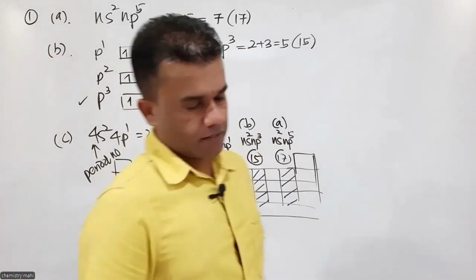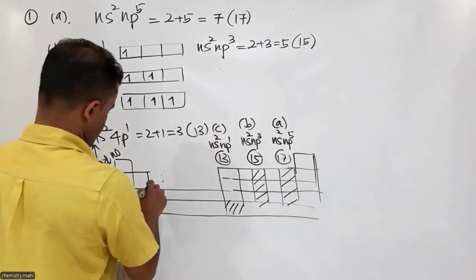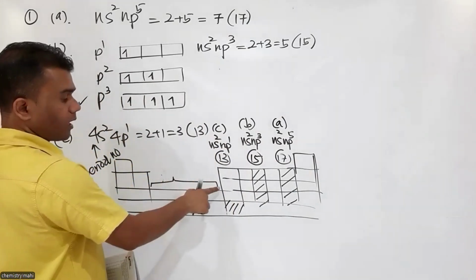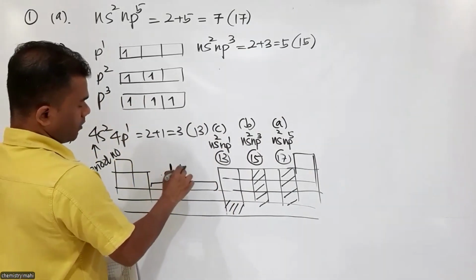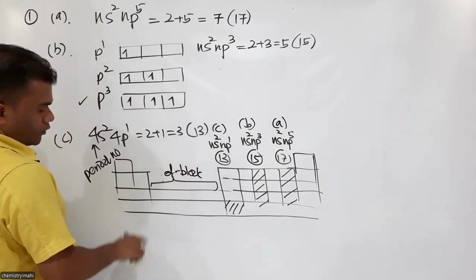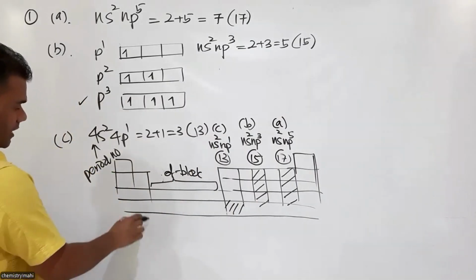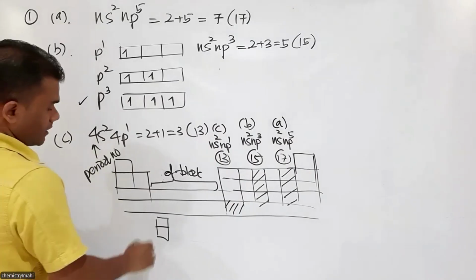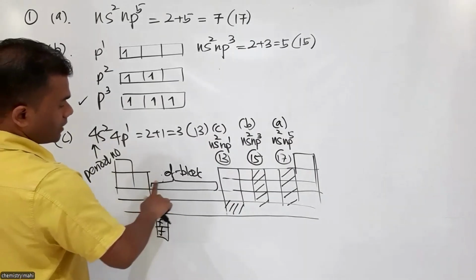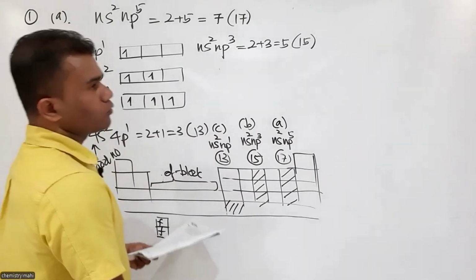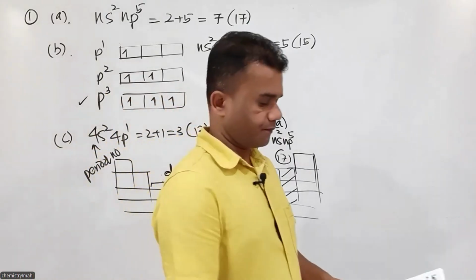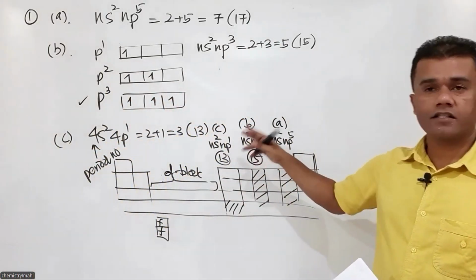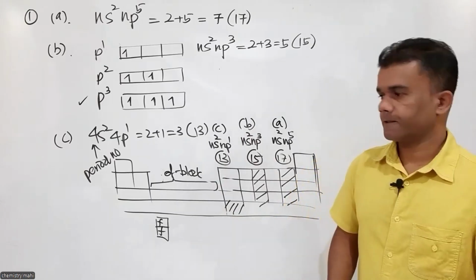The D block elements are these things. From here to here, group number 3 to group number 12, you have D block elements. Once you go to the 6th and 7th periods, here we have two series, the lanthanide and actinide series. These are F block. But other than that, all the others should belong to D block. Just marking these areas and analyzing the question in this manner is a complete answer.